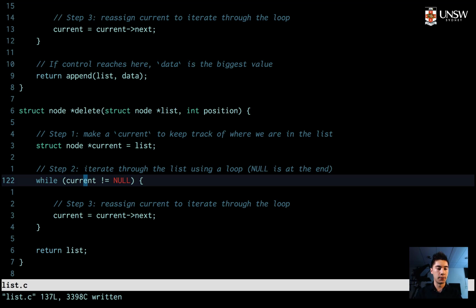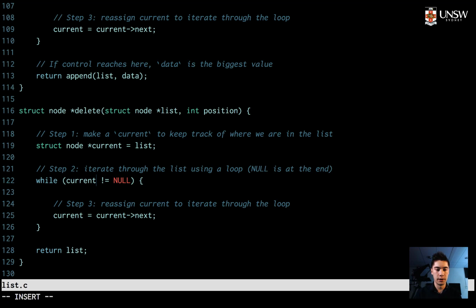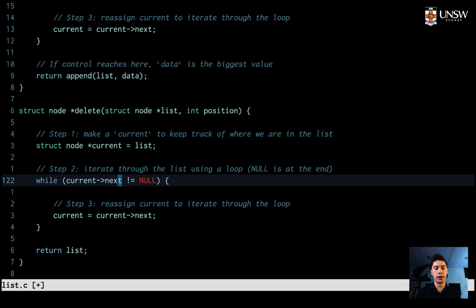Let's modify the while loop condition. We're going to want to stop one element before so we can delete the node in front of us rather than deleting the node that we're currently standing on, right? So let's use current next not equal to null, while current next is not equal to null. Alright.